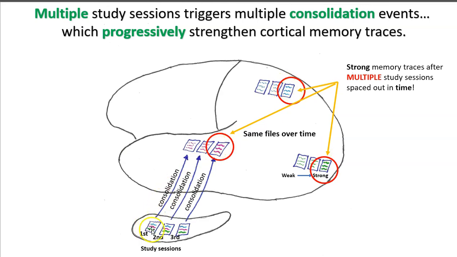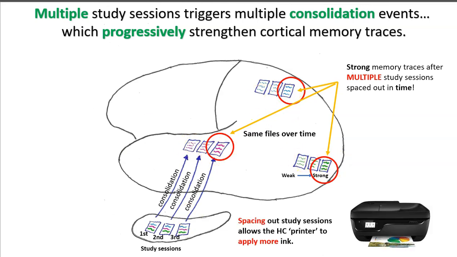Notice down here in the hippocampus, we've got 3 separate hippocampal memory traces. Now they're all strong down here. Every time we study, spaced out in time, we're going to make strong hippocampal memory traces. But when we go to sleep and do consolidation, we're strengthening the very same cortical memory traces, because these are the memory traces for the same information we're studying on multiple occasions. It's just that on each study session, we might have different hippocampal memory traces that are going to be strengthening the same cortical memory traces.